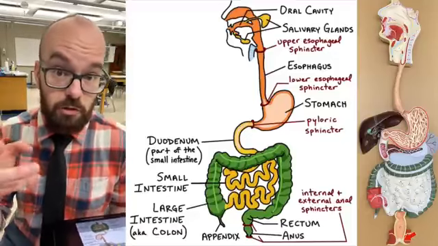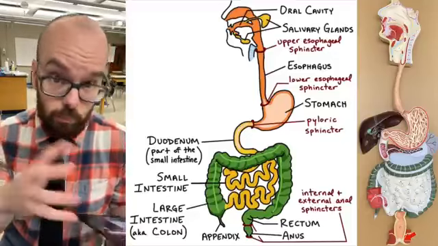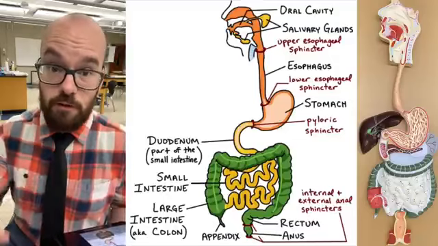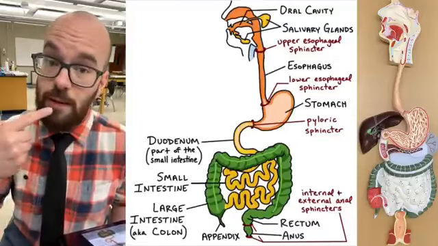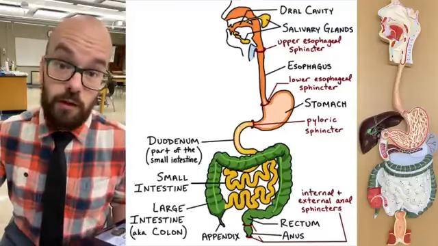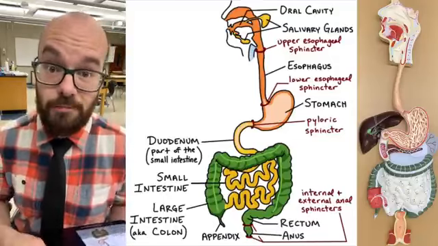You can consciously control it to prevent yourself from going to the bathroom when you're not ready to. So all of this that we've covered so far is the digestive tract. It includes all of the structures that food actually passes through from the time you eat it to the time that you get rid of it out the other end. All of this is connected together sort of like a maze.